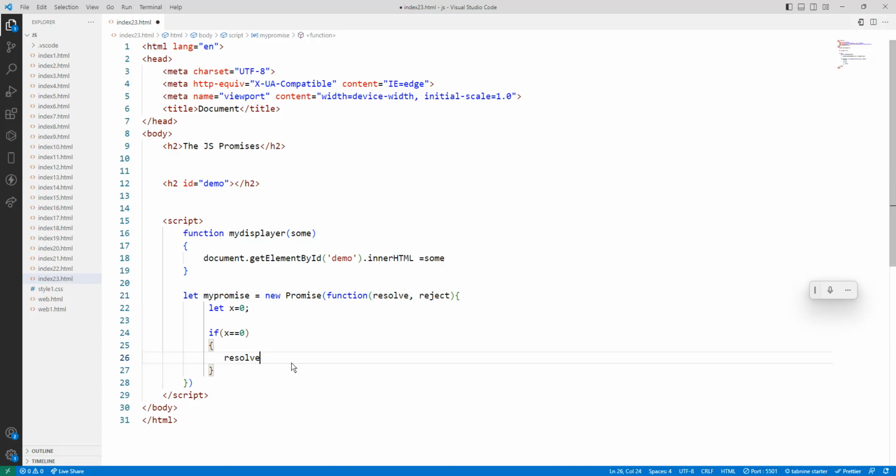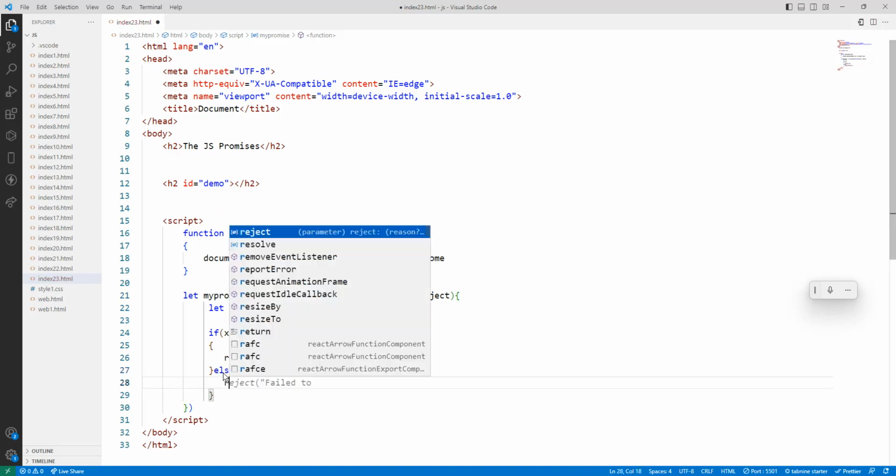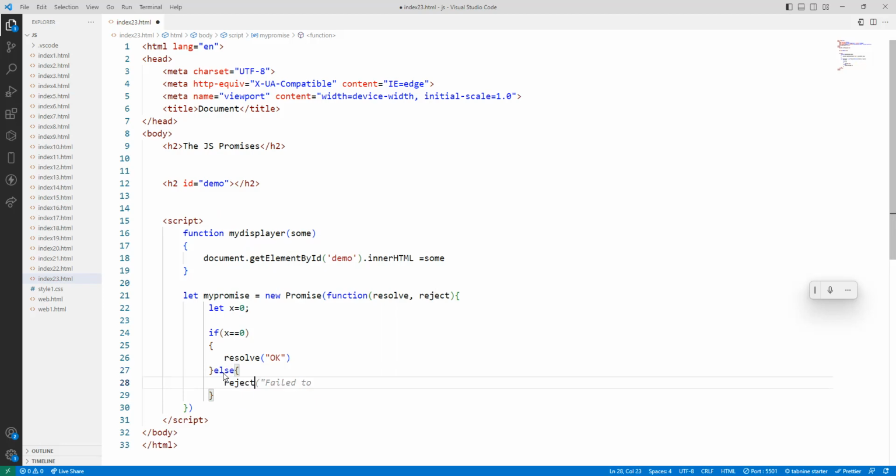Resolve, and I will pass a string called okay. Then else, open and close braces, then reject, bracket, error.